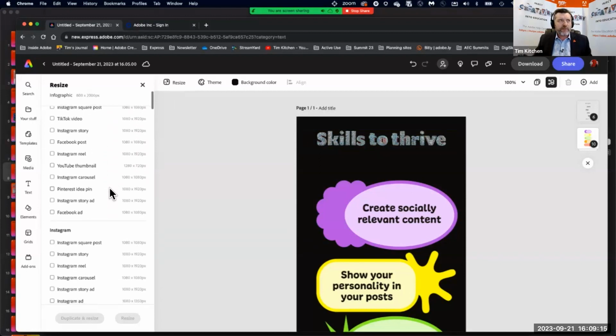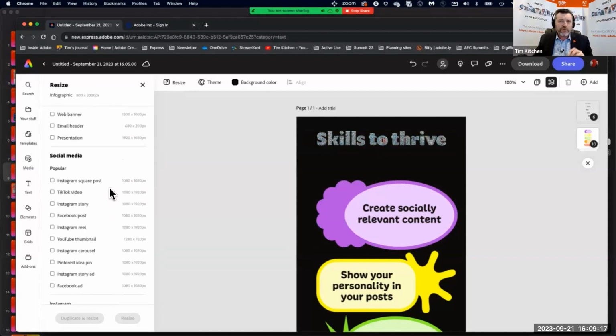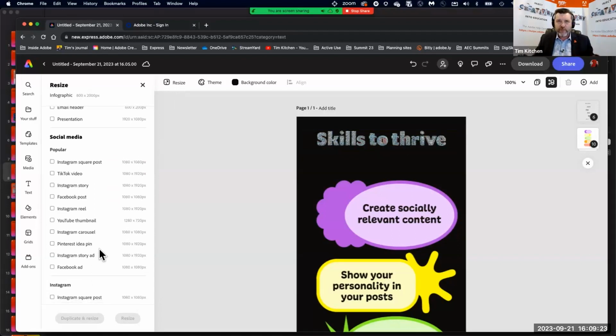In the K-12 friendly version, I'm not sure, you can probably tell me, do you have all these social media options as well? Because we're starting to cut those away from K-12. Anyone who's logged in with their school account, do you have those social media options or not? Yes, I do. Okay, and you've logged in with your school account? Yeah. Okay. So we've hidden the social media side of it from the beginning, but once you dig into it, it does appear there.